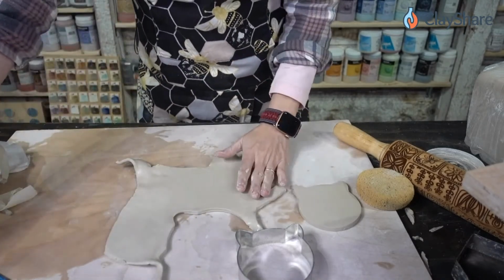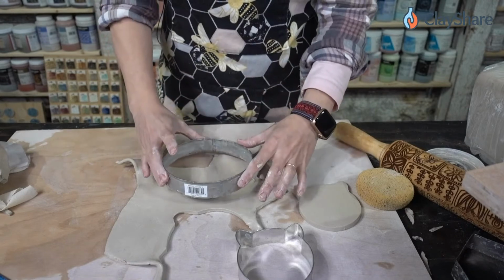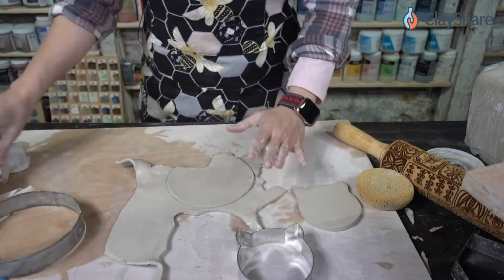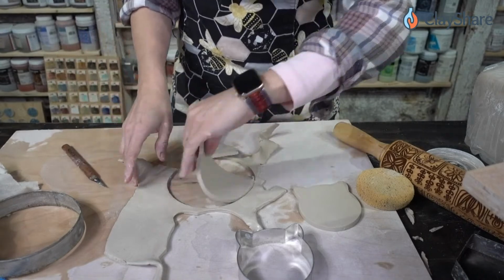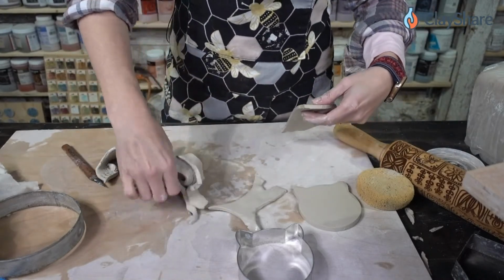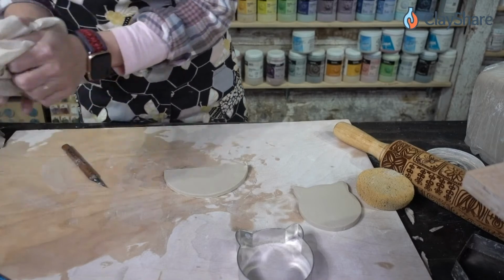Okay, so this is a bit bigger circle. I believe this one is a 5-inch circle. And so I'm cutting and then straight across. So basically you cut your circle. This one's going to work a little different though. Because it's curved bottom, we're not doing the straight across bottom like we did before.